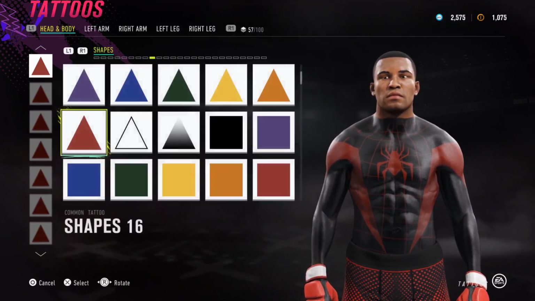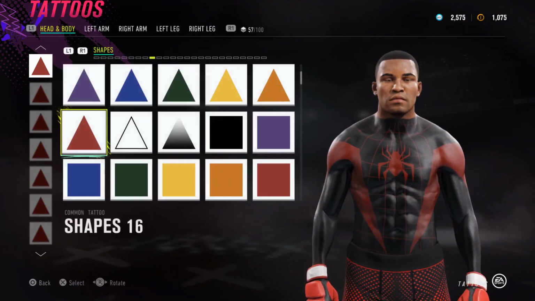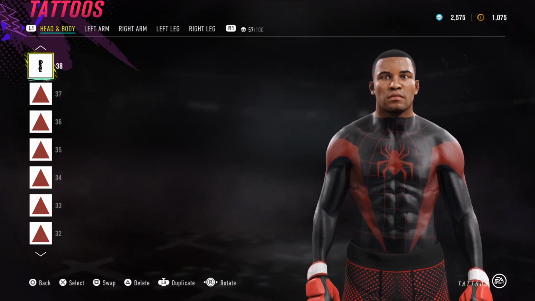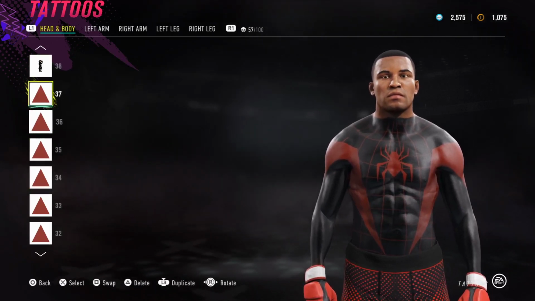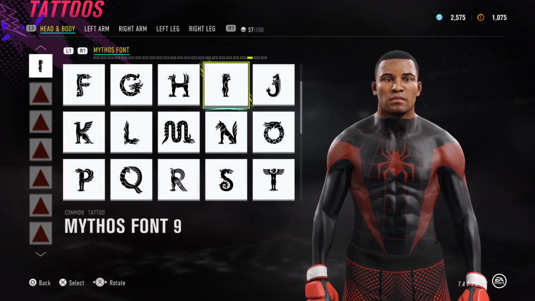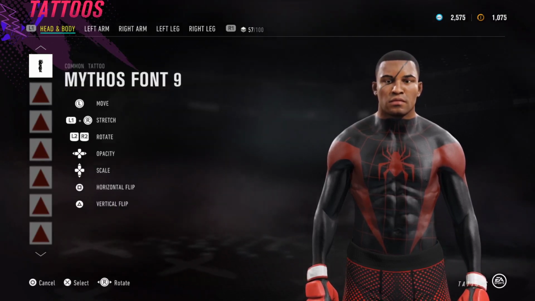Yeah, the legs again, triangles and triangles again. Why didn't I use squares? I don't know, I just changed my mind about halfway through. So those are those bits for the spider tattoo. Next up we have Mythos Font 9, which is looking like this.